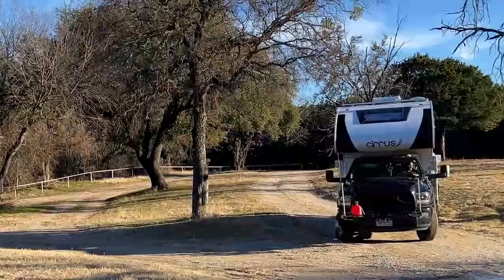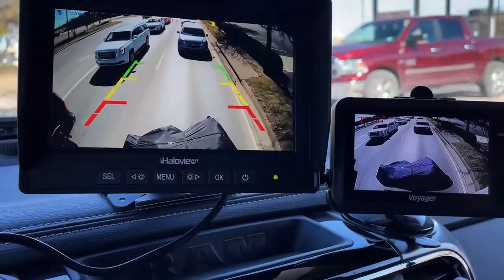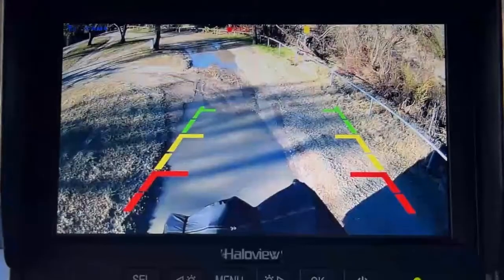There's no sense in getting rid of the existing camera system since it still works fine, but I would love to have an additional angle to use while I'm driving. I use it all the time for changing lanes, when I'm backing into a campsite, or just doing maybe a 3-point turn at the end of a dirt road that we couldn't quite make it down. So my goal with this setup is to use the old camera system for some other weird angle, probably to look down at the corners of the camper, and use the new camera system as our primary angle. That's going to let me see traffic behind us as well as the wide view when I'm backing up. So I'm really excited to install this and see what kind of improvement it can offer. But the only way to find that out is to test it out.